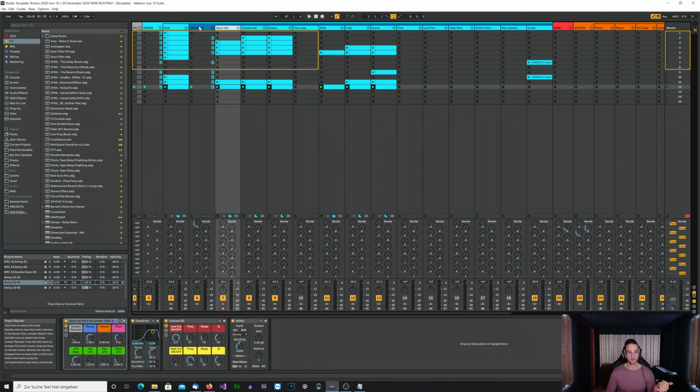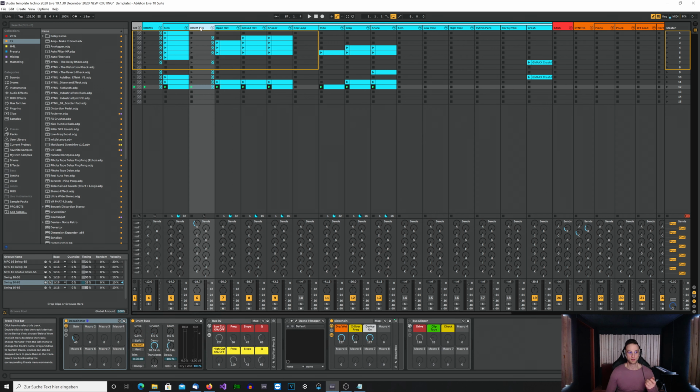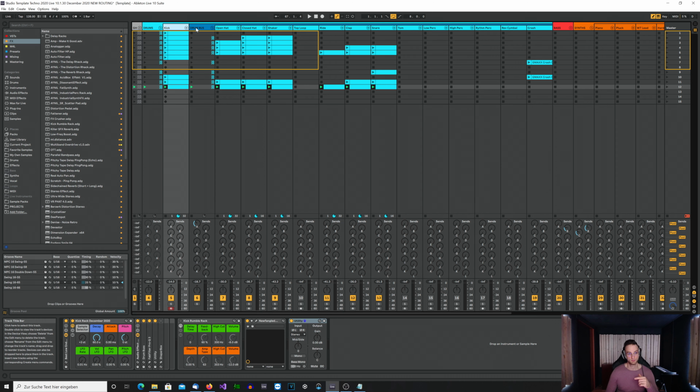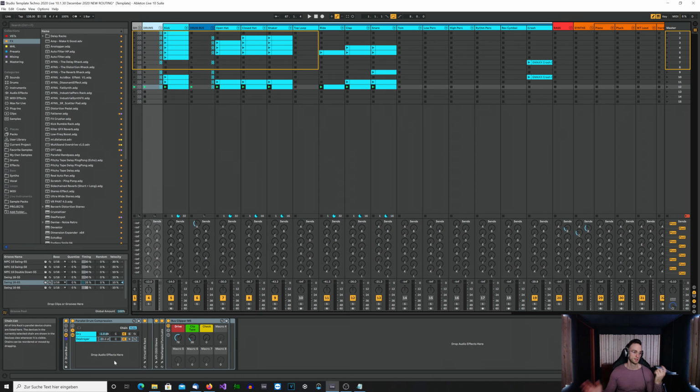Then I've created the routing here. I have the drum bus where I have different saturation plugins and sidechain for all my drum sounds. Then I have my kick sound here, and both the kick channel and the drum bus group will go into the drums group, where I have different processing for my drums. I have some parallel drum compression just to beef it up a little bit. I have a bass compressor here, then some transient shaping and some clipping. And that's for the drums.